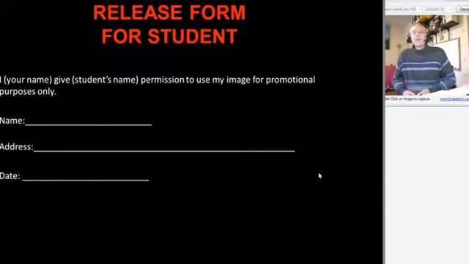But I think when you get them to sign it, it reinforces that idea, or in case they didn't realize it, they can't sell it without coming to you first. And if that does happen and they come to you and they say, hey, look, somebody loves this shot, they want to use it in their ad campaign, then you can negotiate a fee, which is pretty cool. So make a copy, so you get one, they get one, you both sign it, and that's a great way to do it. I would also make sure that your name is on there as well.